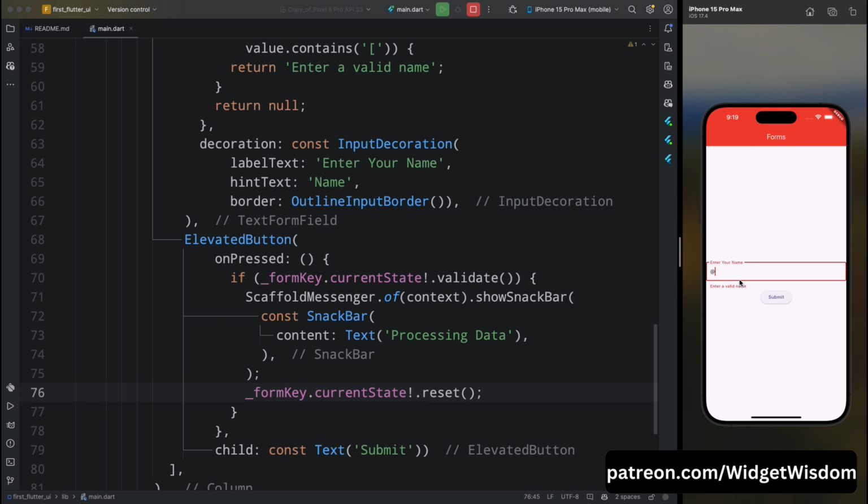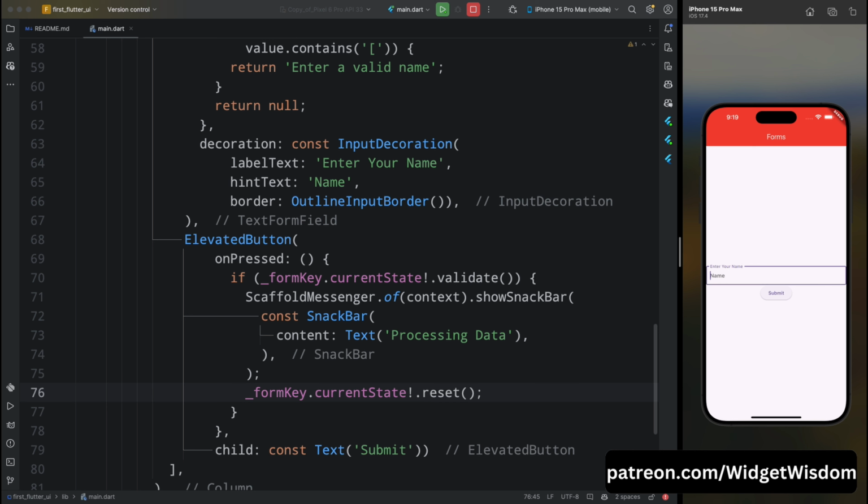Now if you save the code and run the application, and let's say I have entered widget wisdom. Now if I press the submit button, then I'm seeing a toast message which says processing data because we have entered a valid name. Then our text form field is empty because we are resetting it if the user entered the correct detail. So this is how you can reset the text form field in Flutter.